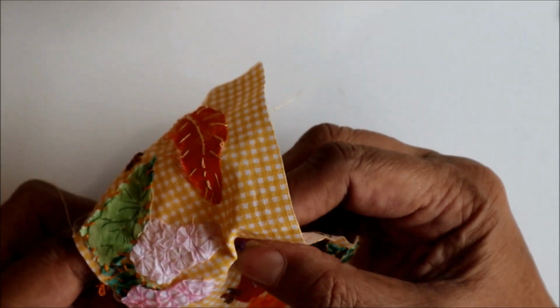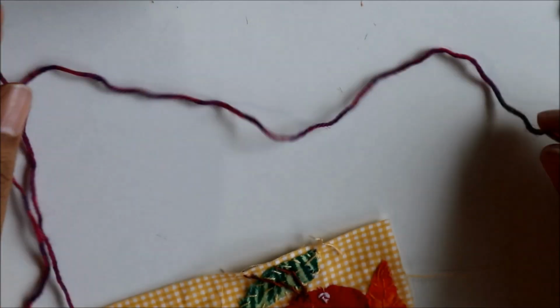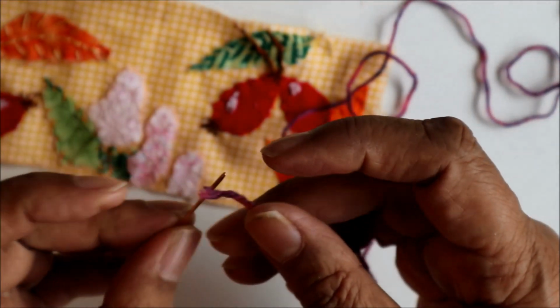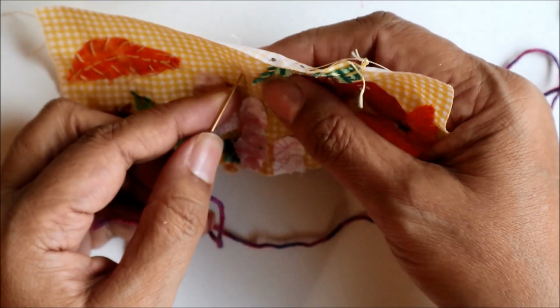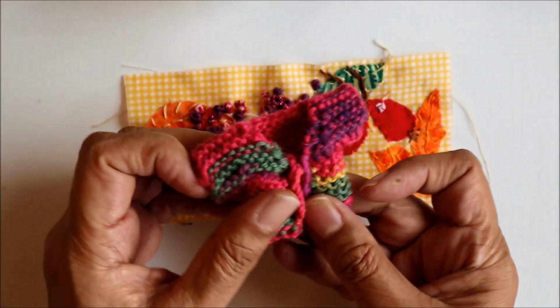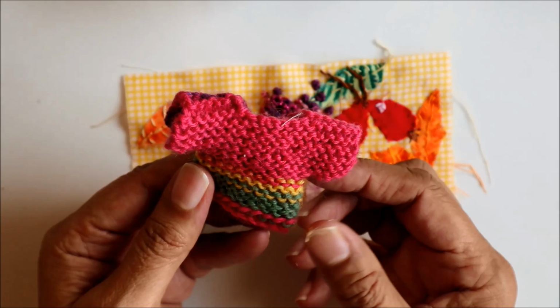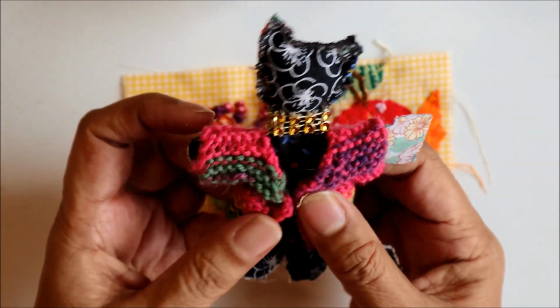And what happened was I noticed that I had this little bit of wool yarn. It's knitting yarn. It's not even technically meant for embroidery, and it was the right color, and I had used it to make a little sweater for one of my cats here, and I thought, that's a good color.